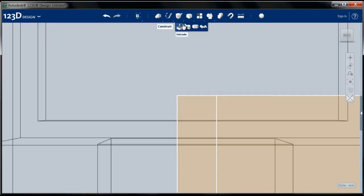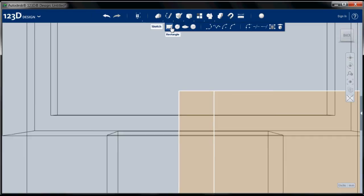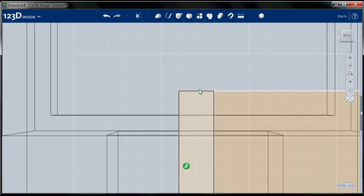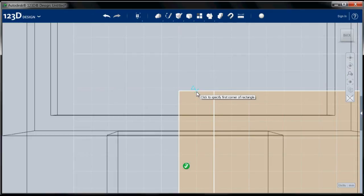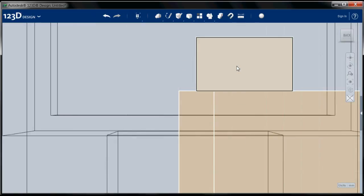Now, my hole is going to be the same size as the hole we did earlier. So, sketch again. I'm going to select this as my plane. And interestingly, this seems to be a new feature. When you select a rectangle in your sketch as your sketch plane, it will note the center point of things. So it looks like this is noting the center point of this rectangle. So I'm going to go ahead and use that as my corner. So I'm going to be half of 27.5, which is 13.75. So 13.75 by 8. So there's half my hole.